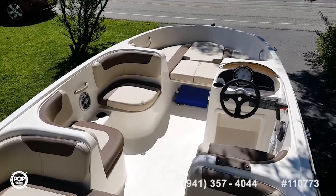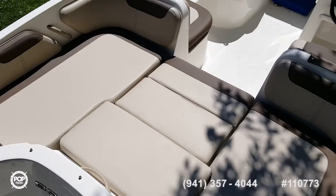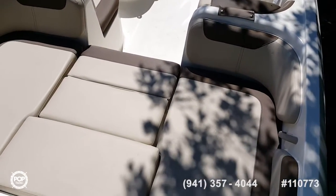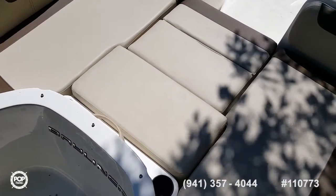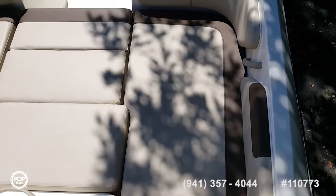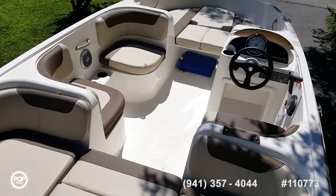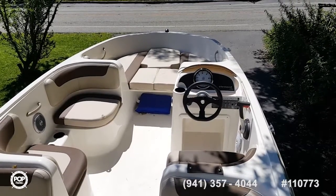We're taking our final video clip from the swim platform. There are two boarding platforms — one on the port side, one on the starboard side, which has a swim ladder. The two middle seats can come out, giving you full access to the rear. There's access to the battery and the bilge pump. There's compartment seating underneath, a steering wheel, and plenty of storage underneath all the seating — on the companion seats on the port side, the helm seat, and up forward as well.